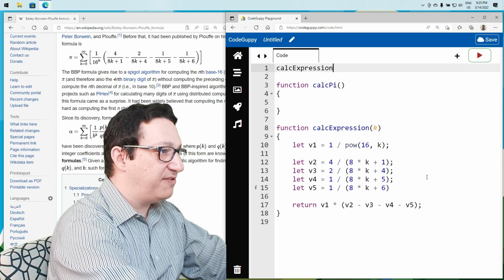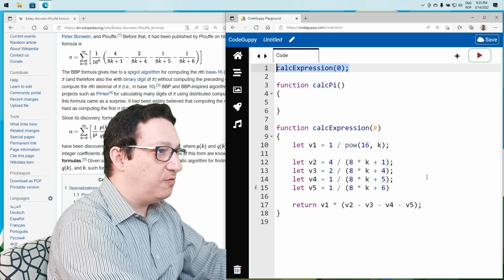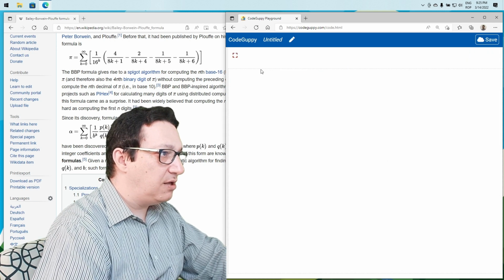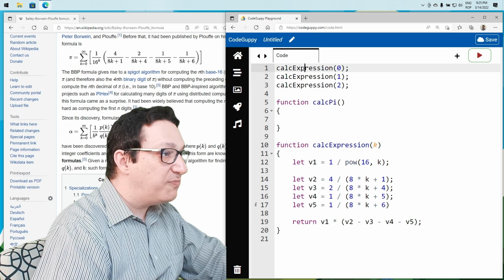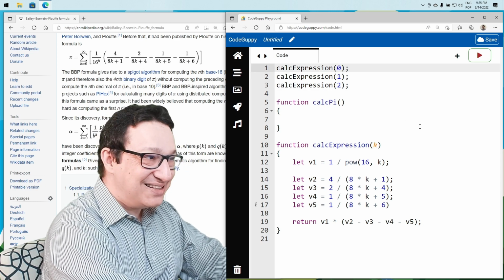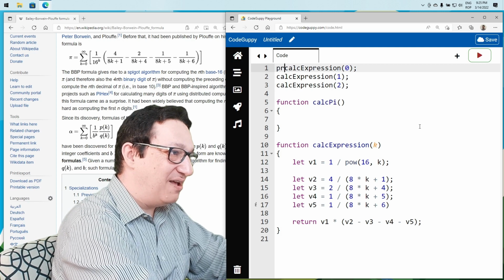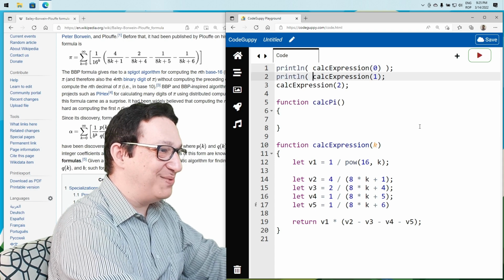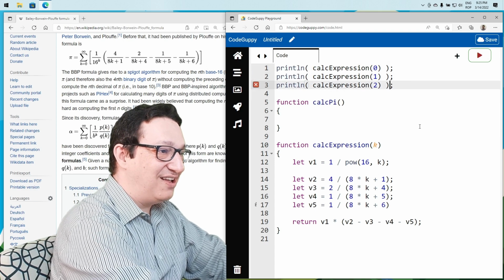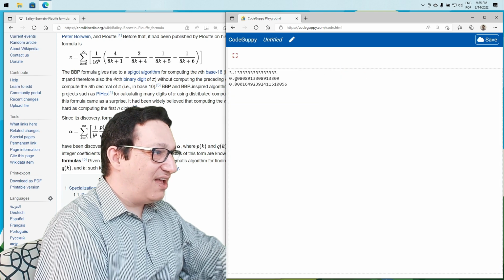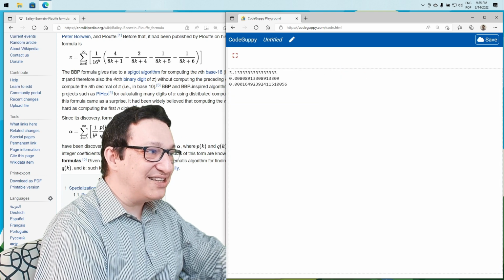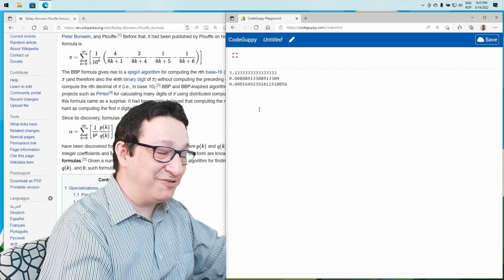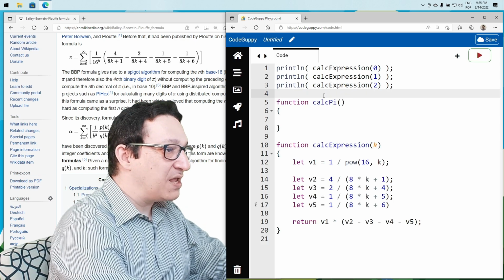So before we finish everything, we can calculate an expression for 0, perhaps for 1 and 2. We print 3 numbers. And oops, this one is not printing, it's just returning a number. So we have to print it. Let me quickly wrap it in println like that, and if I run it, as you can see, the first one returned 3 point something, so probably when these numbers get up, they'll converge towards 3.14, which is pi. So let's see, looks okay.